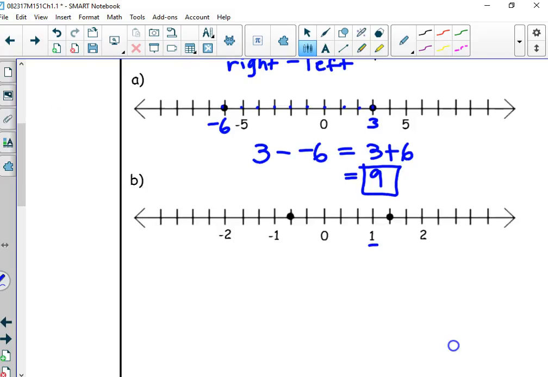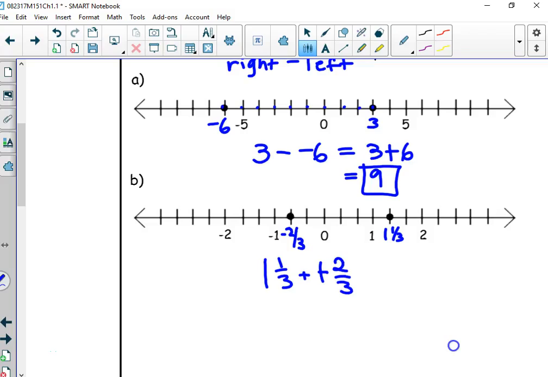So when we look between 1 and 2, we have 2 bars. That means every one of those bars is standing for a third. So our rightmost point is at 1 and 1/3. And it looks like our leftmost point is in between 0 and -1, so that's -1/3, -2/3. Okay, so we know where our points are. Now we just do 1 and 1/3 minus -2/3.